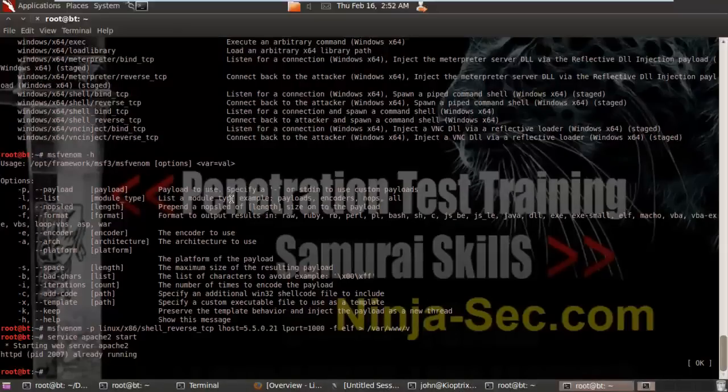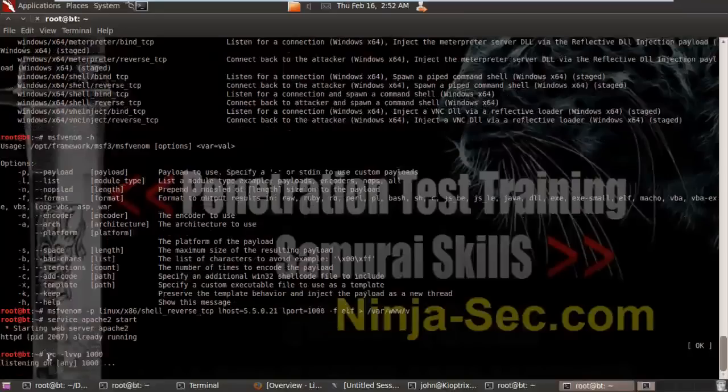No, we can try ncat. It's ncat -l for listen, -vv for verbose, port 1000. Okay, so netcat is listening on port 1000. So if any reverse connection from outside comes to us, we will accept it automatically.